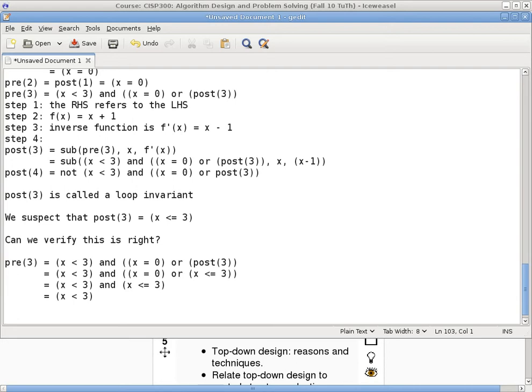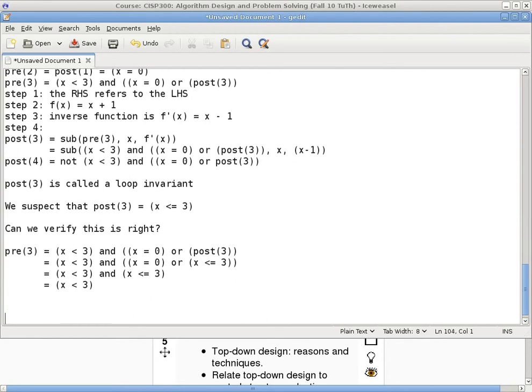Now this one can be simplified, because when I say x is less than 3 and x is less than or equal to 3, guess what? We take the more restrictive one. Because in this case, this is a smaller set compared to this one. This one is completely inside the other one. When you're taking a conjunction, you're trying to restrict it, right? So if one is a subset of the other one, you just take the subset. So in this case, the subset is to say that x is less than 3.